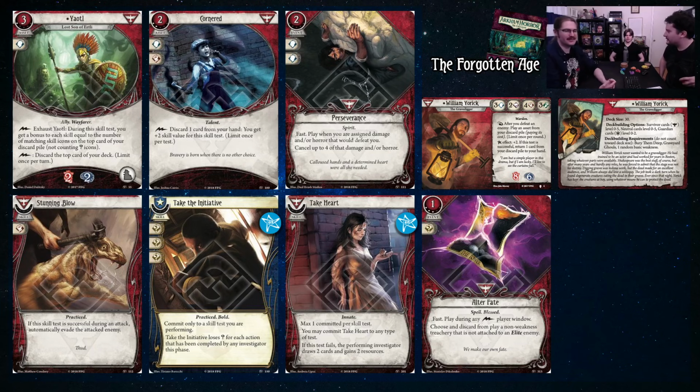He's okay. Nice. We got Cornered, which is really nice in Will Yorick. As a lightning bolt, you can discard a card from your hand. You get +2 skill value for the skill test. So not only did you turn something into an unexpected courage, but then after you kill the ghoul you're fighting, you get to play that card from your discard pile. Card is just good.